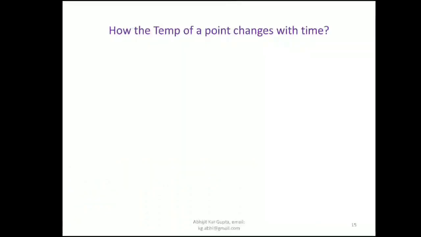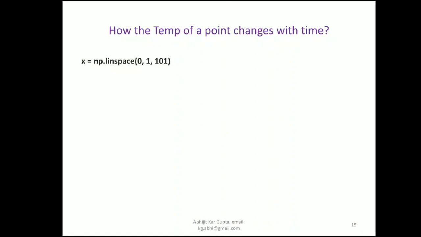Okay, so now the next question you can ask: how does the temperature of a point change with time? That means maybe at the point you hit, the initial temperature you gave, say 1 or whatever, how that goes with time. So lots of different questions you can ask within this simple scheme, within this simple problem.